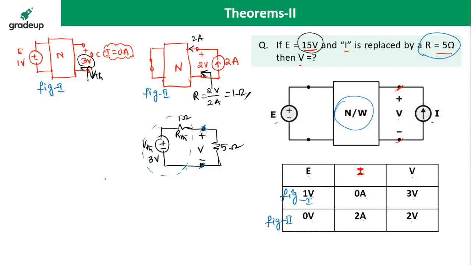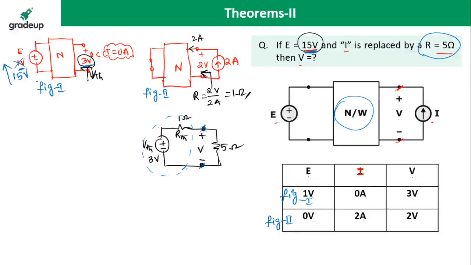Now, is it possible to get the voltage? At this point, most of the people commit a mistake. See now, how it is going to be. Be careful, sir. When E is given as 1 volt, what is the open circuit voltage? 3 volts. But now E is not 1 volt, now E is 15 volts. That means what? This is not 1, this is 15. How many times is the voltage increased? 15 times the voltage increased.